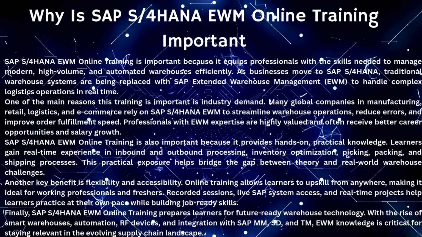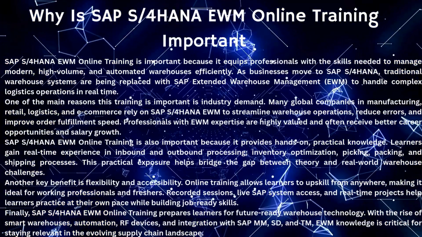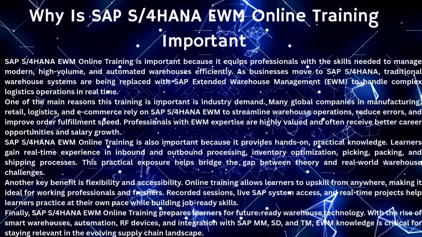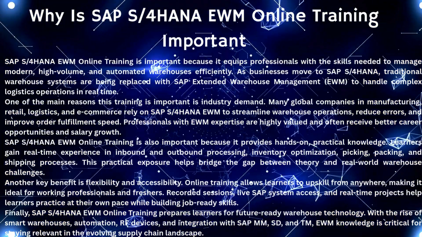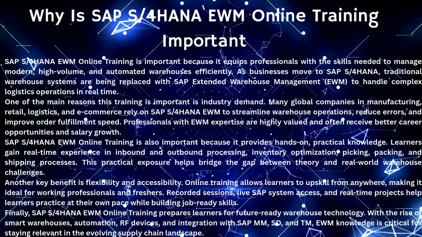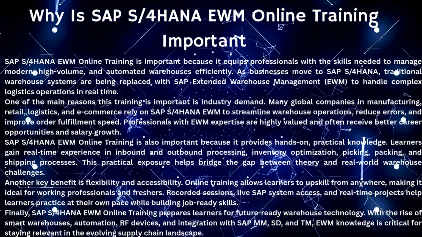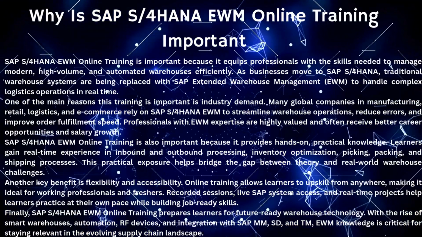Why is SAP S/4HANA EWM online training important? SAP S/4HANA EWM online training is important because it equips professionals with the skills needed to manage modern, high-volume, and automated warehouses efficiently. As businesses move to SAP S/4HANA, traditional warehouse systems are being replaced with SAP Extended Warehouse Management, EWM, to handle complex logistics operations in real time.